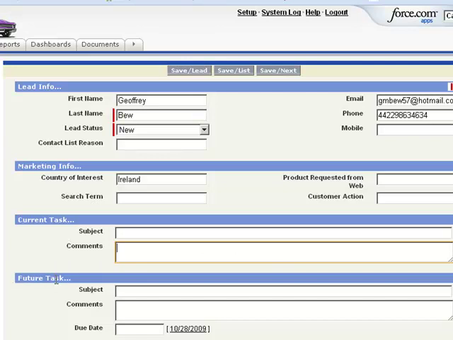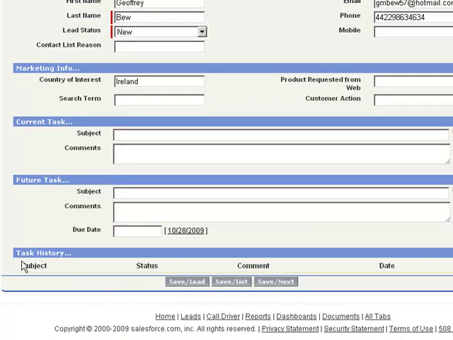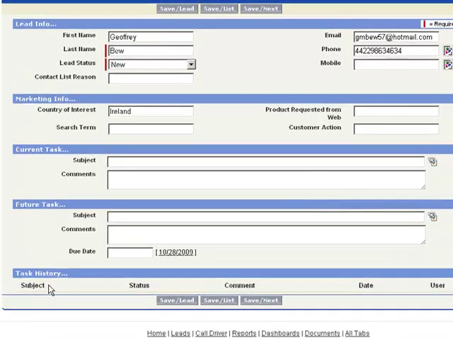In the future task area, if I do talk to Jeffrey, I can go and place another time to call back. Or if I've talked to somebody else there in his house or his business and they've given me a particular date and time to call back on, I can choose that date and time. And finally, the last section is the task history. Since I've done no calls, nor have I sent him any type of emails or any of those types of logged activities at this particular time, there is no task history. But later on, you'll see how that will come into play.